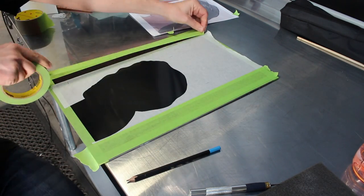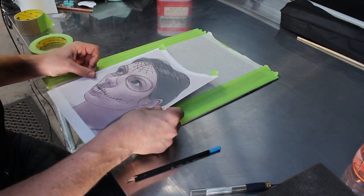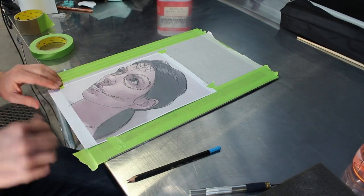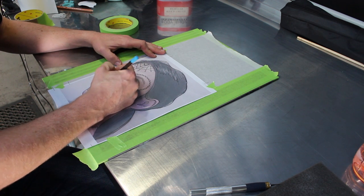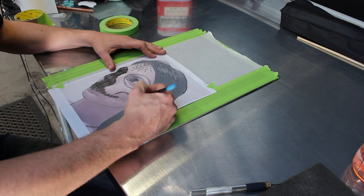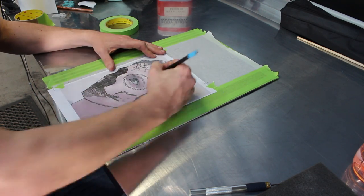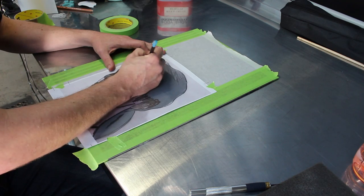Now with some more green 3M tape, I'm masking off the excess there. And now I'm re-lining up my original reference, which has all the back of it chalked on, which I did on a light box. And now what I'm doing is just roughly tracing over all those areas. You can see here I'm virtually just colouring in everything, which will then transfer that chalk pencil onto the composite panel, and I'll have my artwork all sketched out.